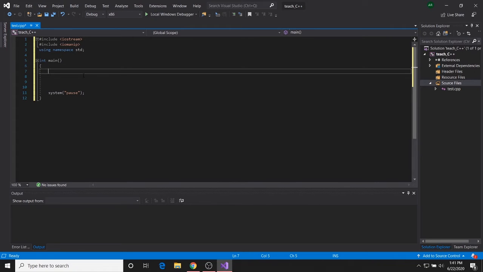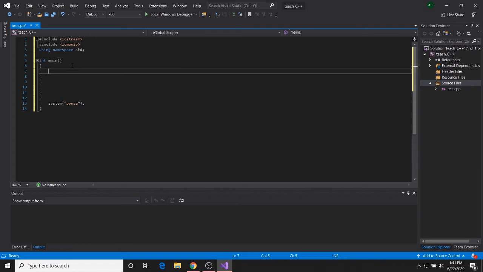And yeah, so this is where you start writing code, and Visual Studio does a very good job in tabbing for you. So if I click enter right now, it tabs it, so I don't have to tab myself, which is really nice. But yeah, this is where all the code goes, and so I'm just going to start teaching you the basics of C++.